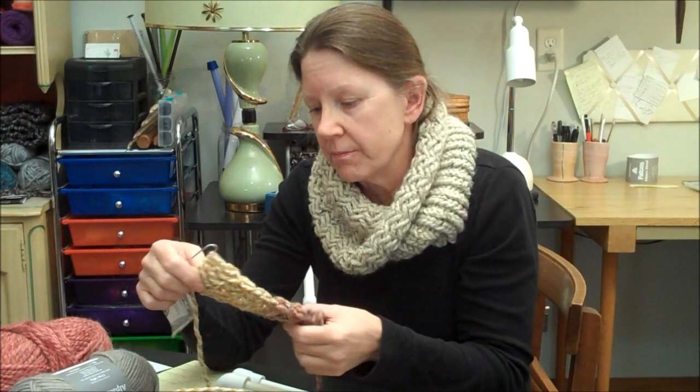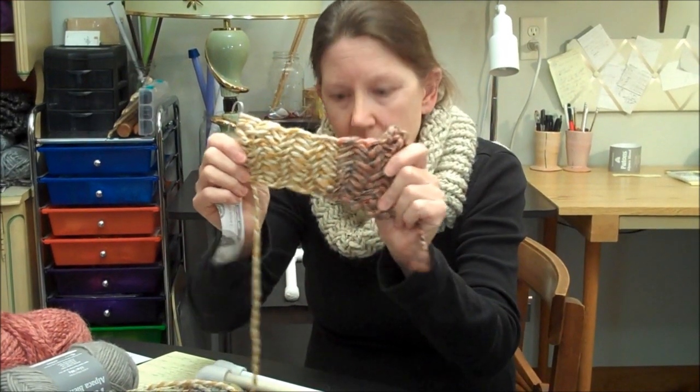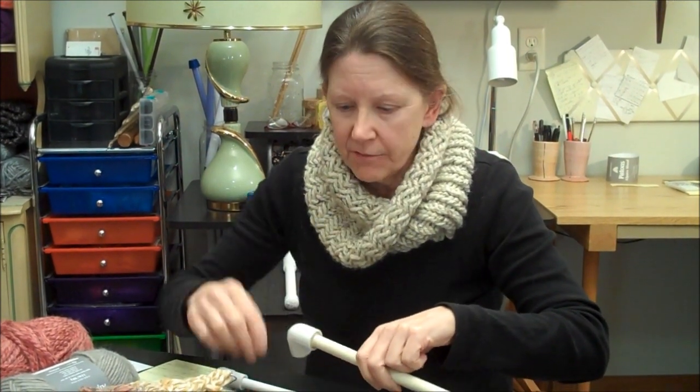For instance, I'm considering doing the knitting in the round with this yarn. You can see how much looser this is. This was knit on the larger size that's equivalent to US 19. And the one I'm wearing is a US 17. Now, I had trouble when I sewed my edge together.